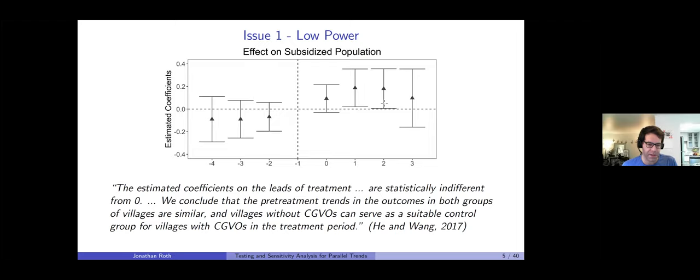Cool. So you might be thinking, well, what types of restrictions on the relationship between the pre-treatment differences in trends and the post-treatment differences in trends might we make? So let me give you some examples here. The basic idea is suppose that we didn't have any estimation error in the pre-treatment period. So suppose we knew delta minus one exactly. Well, this restriction, large delta, is basically telling us, if we knew this delta minus one pre-trends, what would that tell us about the counterfactual post-treatment difference delta one?